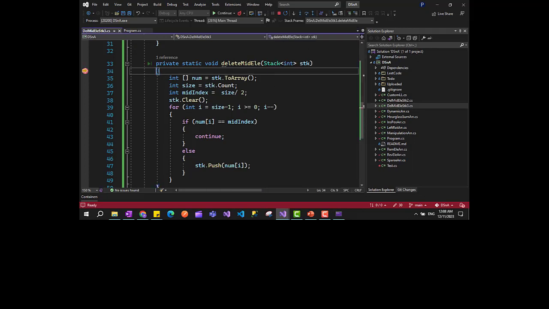Okay, so we have 5 elements, as you can see in the stack. Size is okay. Mid index is taken as 2.